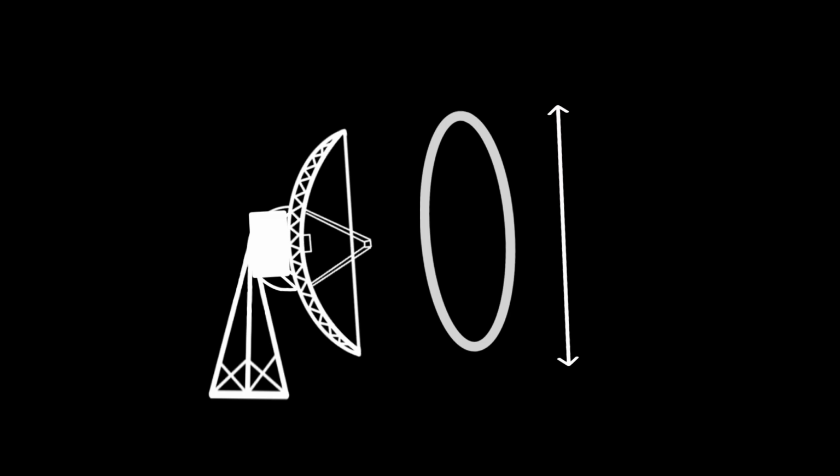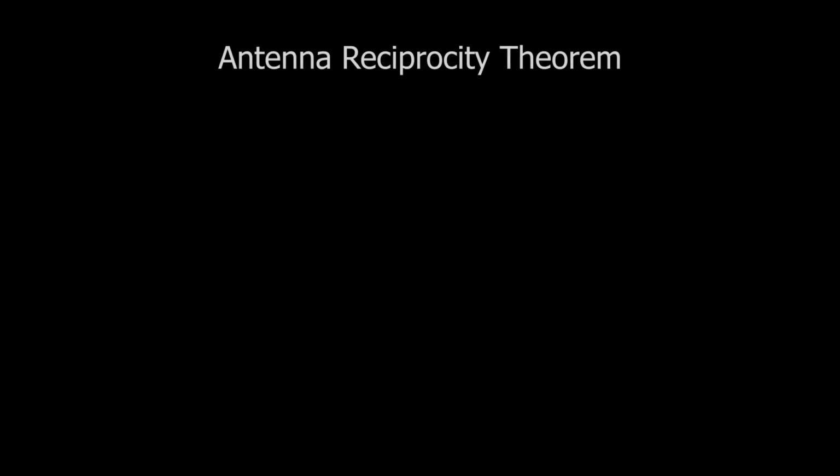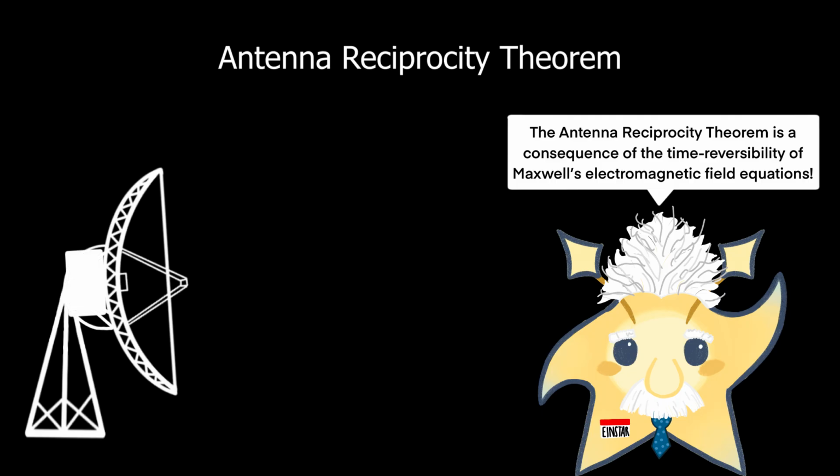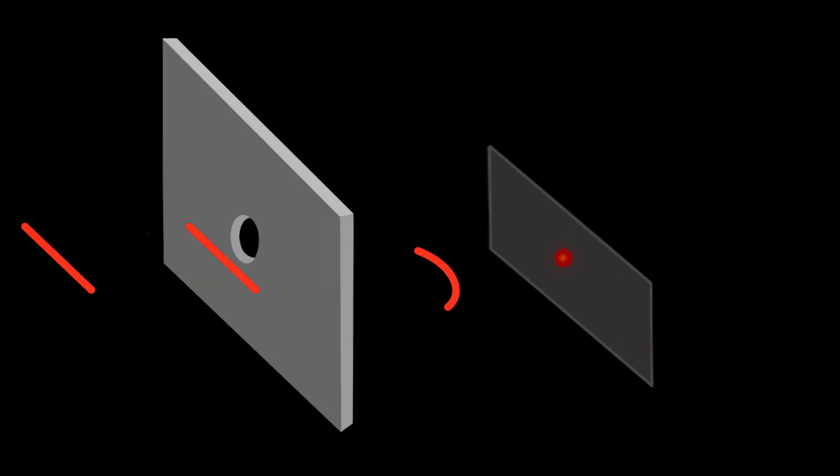Each antenna can be thought of as a circular hole with size the diameter of the antenna. Thanks to a principle called the antenna reciprocity theorem, a receiver, the ALMA antenna, is exactly analogous to a transmitter, the laser in this case, but in reverse. In the laser slit experiment, the laser shines on the hole, sending power outwards in the diffraction pattern. For an antenna, the path is in reverse, with the receiver in the place of the laser, and the antenna dish forming the circular hole. The incoming radio signals are diffracted by the receiving antenna in the same way that the outgoing laser light is diffracted by the transmitting slit.